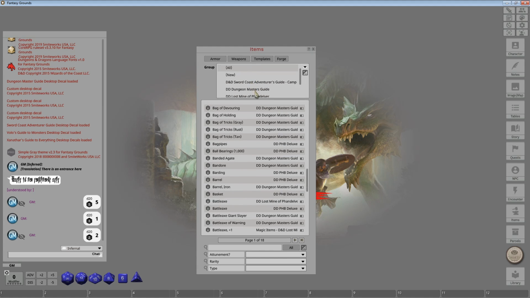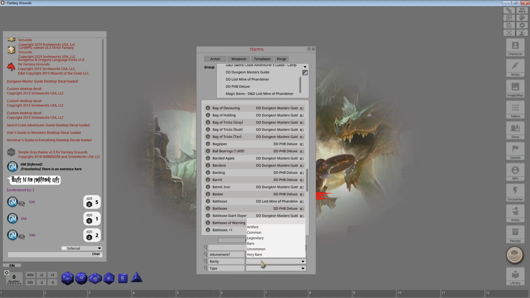So once again, there is the option up here to filter, as well as search and by any of these particular toggles. So you can search for an item that matches a name that happens to have an attunement required, for example, or is a legendary or common level. So it'll try to bucket the equipment into those particular categories, and show you the results here.